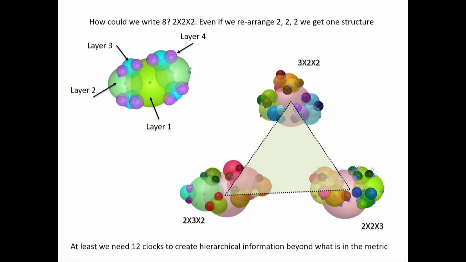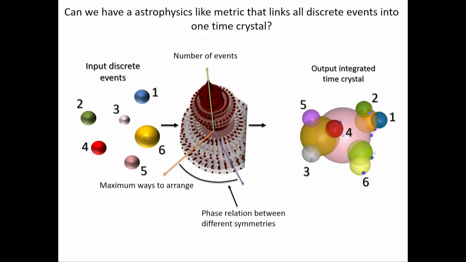So can we estimate all possible events in the universe like this? Imagine we have a metric, just like astrophysics has a metric, say intelligence or a biological system has a hardcore metric, where you give input random events and the metric converts it into nested circles, nested times. So you get a geometric shape, you get all the interconnections. So all the intelligence hidden in a system is automatically revealed.